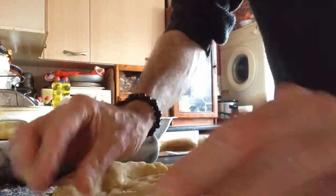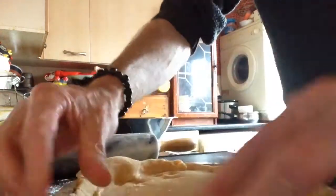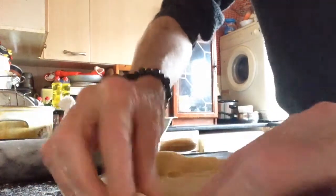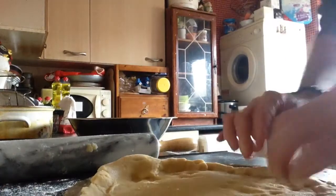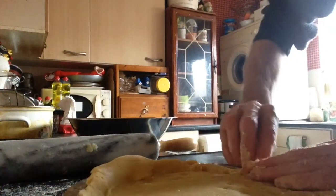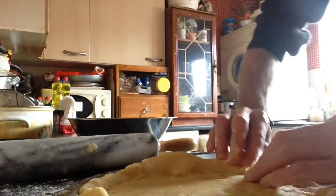Now I'm not putting the sultanas in this one. I'm putting the sultanas in the other one. I won't be filming the other one. I'm just showing you this one.